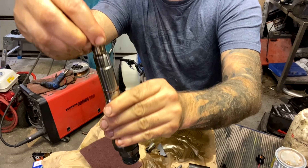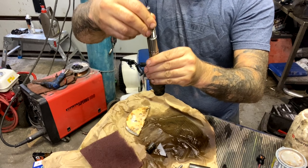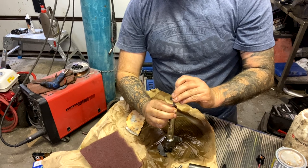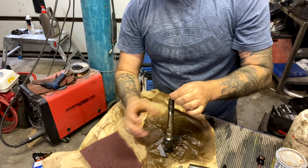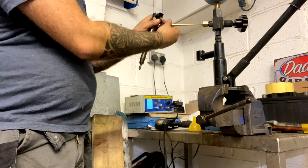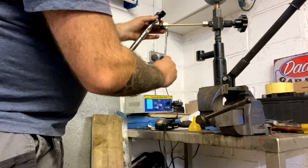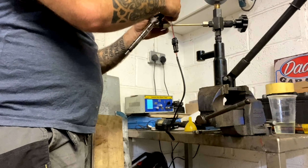To reassemble, it's basically a case of lining your pins up — you can see there's a bit of spring tension on there now. Same again, hold the top down, slot the pintle cap over, and use your finger to push the pressure down. This machine here is like a hydraulic pump with a gauge — this is how I put the fuel pressure in. This machine replicates the conditions in the car.